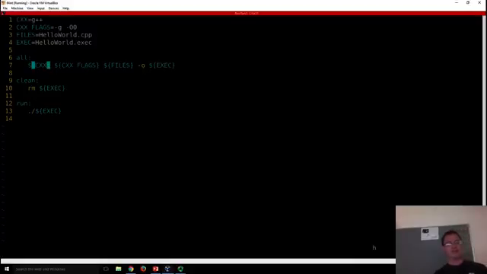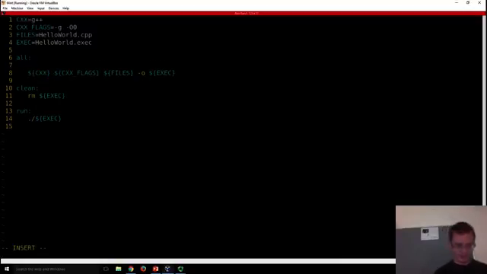And so if I take my variables and put them in this $ curly brace syntax here, it's actually going to substitute those in. So this is literally the same thing as if I had written g++ -g -O0 hello world.cpp -o.